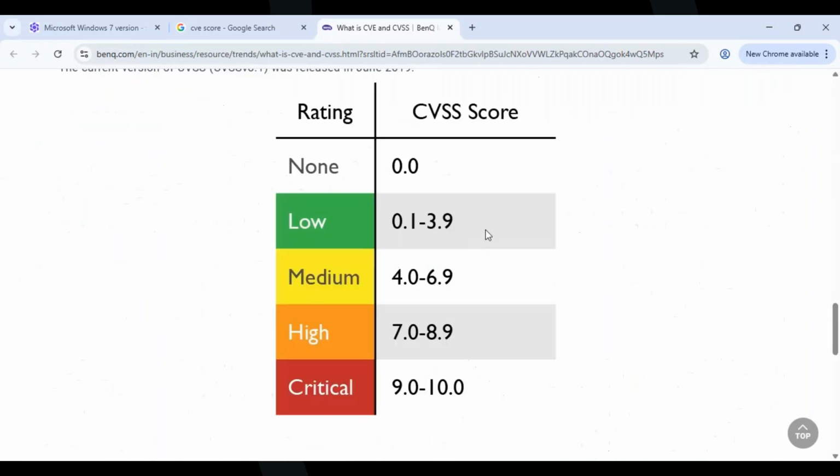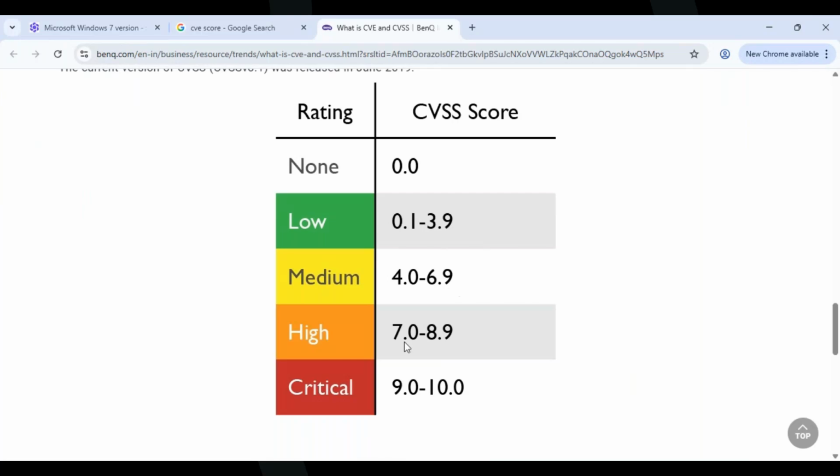This is the important one. If the CVSS score is between 0 and 6.9, you will not get much effect.